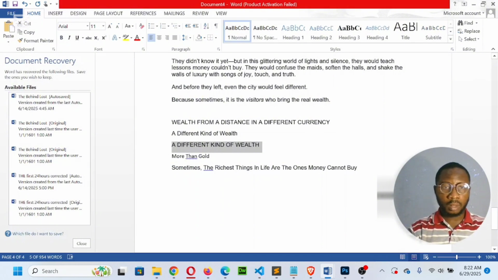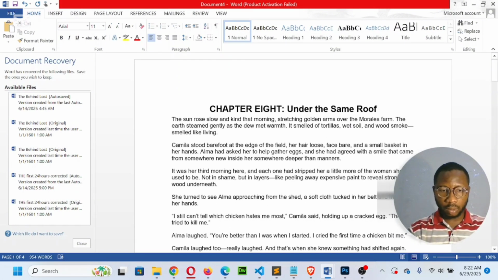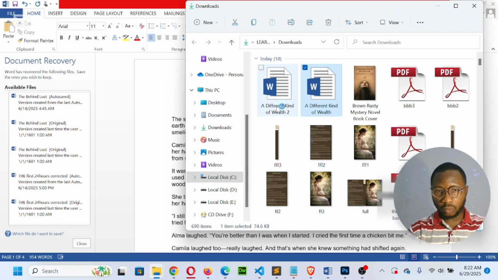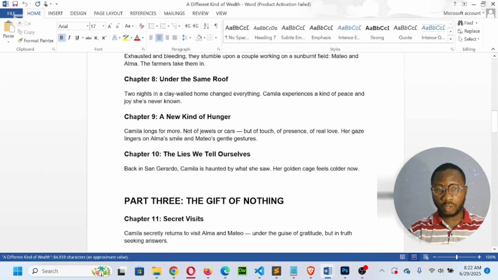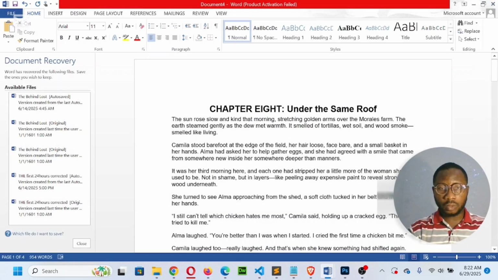All right, so here is our main work. Sorry. So now here is our main work. Let me go back. We have two files here right now. So let's open this one. You notice something: this one is still very much complete. The complete manuscript is still very much complete. So I just did something because of what we want to do.